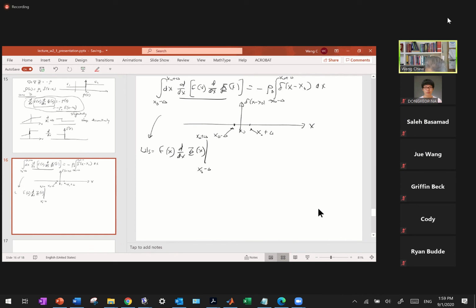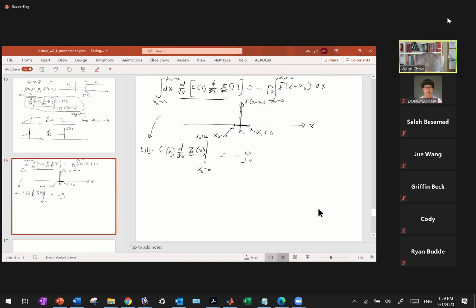And the right hand side, because it's a delta function, what should I get on the right hand side? If I integrate over an interval that captures where the delta function is, what should I have on the right hand side? Anybody wants to volunteer an answer? What should I get on the right hand side? Here I'm just seeking the area under the delta function. What is the area under the delta function? Should be 1. Very good. It just should be 1. Okay, I have just 1 on the right hand side.